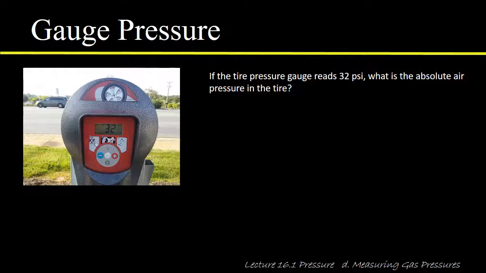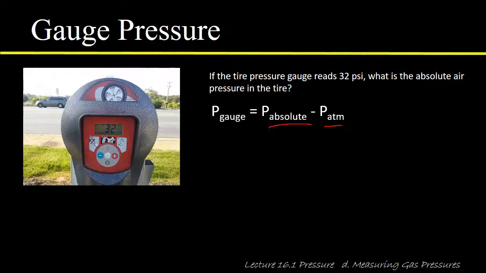All right, so here's a simple gauge pressure problem. Let's say we go into the gas station to inflate the tires, and the gauge at the gas station is reading 32 psi. It's not showing any units on here, but those are psi. We want to know, just because we're curious, what's the absolute pressure inside the tire. So we remember our equation here, which tells us that gauge pressure is giving us the difference between the absolute pressure, the pressure in the tire, and atmospheric pressure.